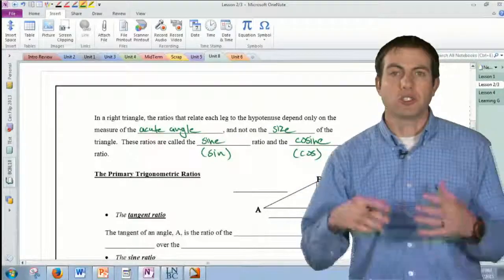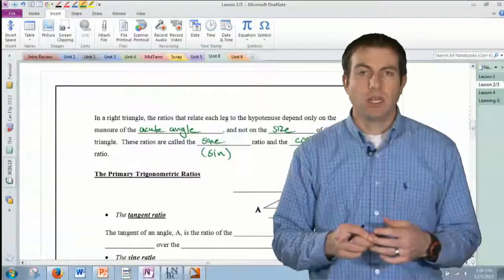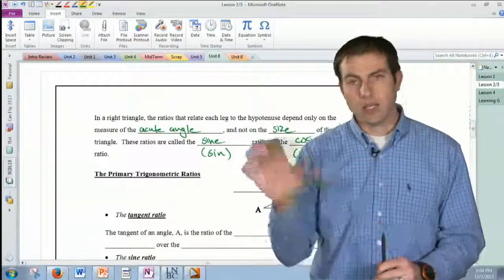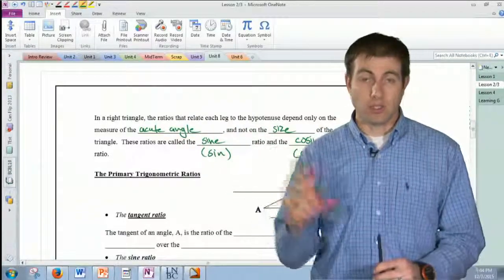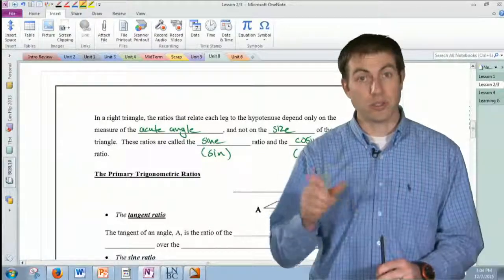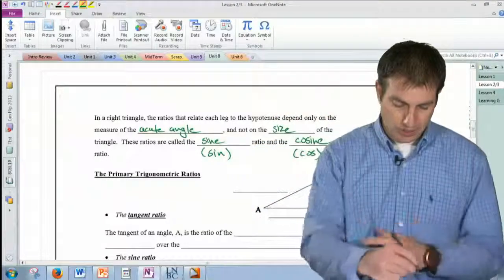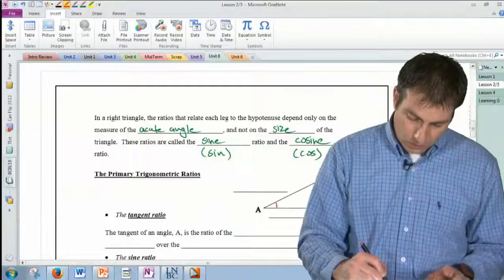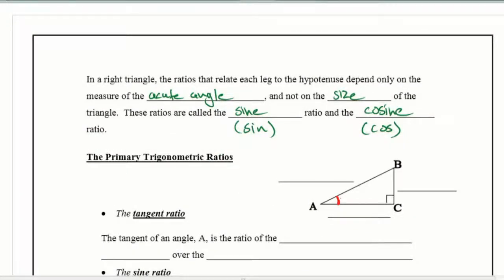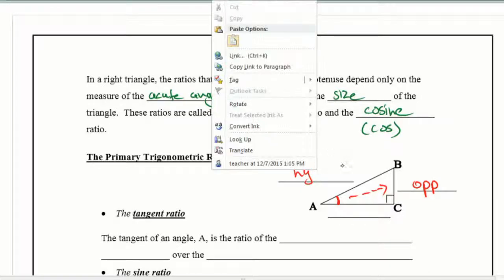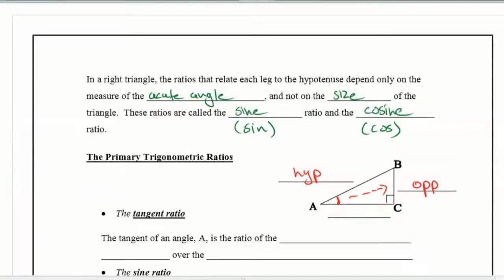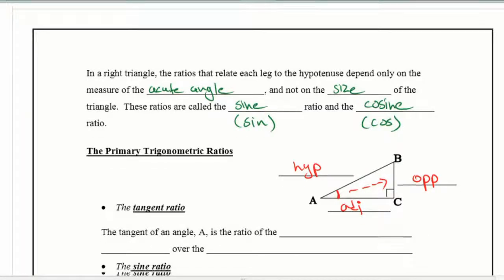If we look at a triangle that has a 90-degree angle in it, we can look at the ratios of the sides. So last lesson we talked about the opposite and the adjacent side. That was the tangent. Today we're going to talk about the other two variations of sides we could deal with. So looking at this example here, this triangle, we have ABC. If we're looking at angle A here, down in the corner, if I want to cross my triangle, this would be the opposite side. The longest side in my triangle is going to be the hypotenuse, and that leaves the adjacent, the one that forms the angle.